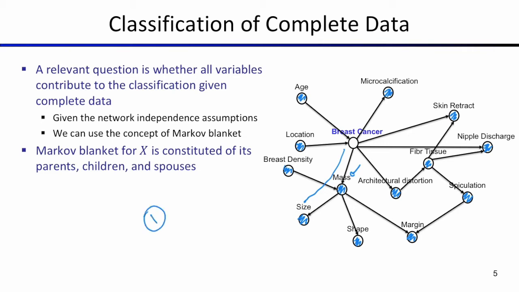So we have the variable x here. We expect to have parents. I will draw 2, but we can have more or less. We will have children. I will draw another 2 here, but we can have more. And we have the spouses. So the spouses are the parents of the children of x, right? And this is the Markov blanket. We say that if we observe the variables in the Markov blanket, we isolate x from all the remaining variables that we have in the graph.